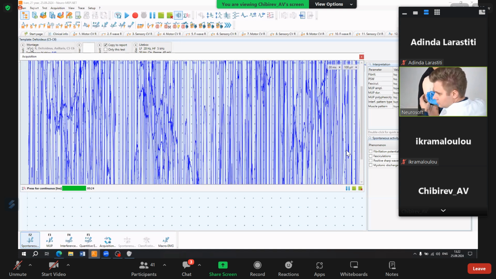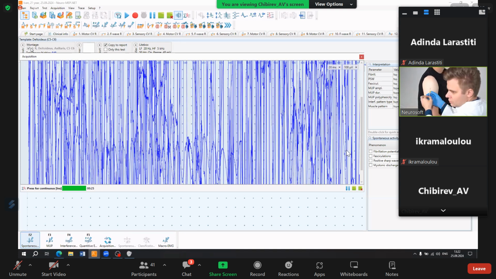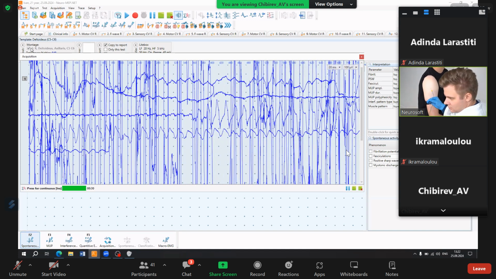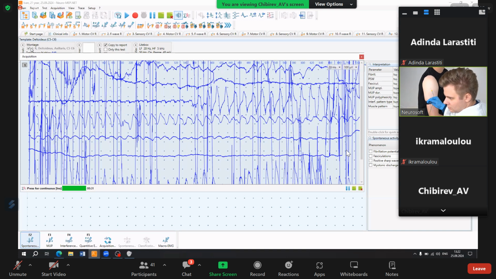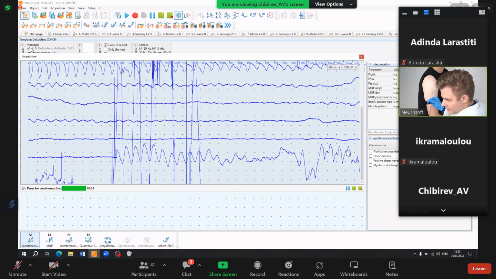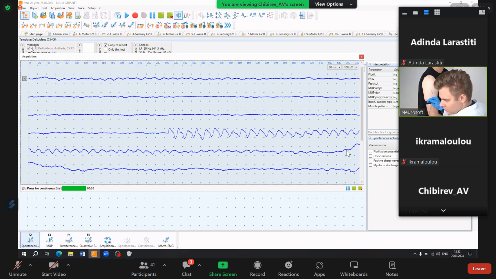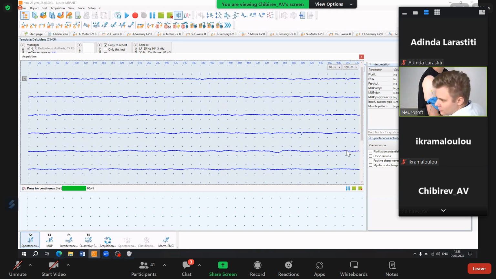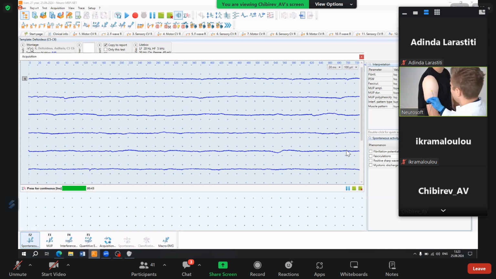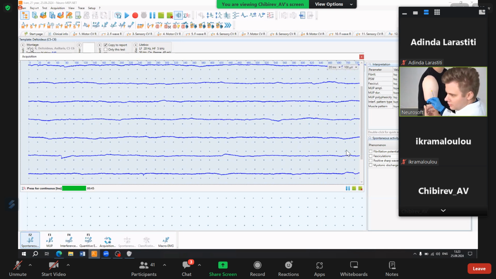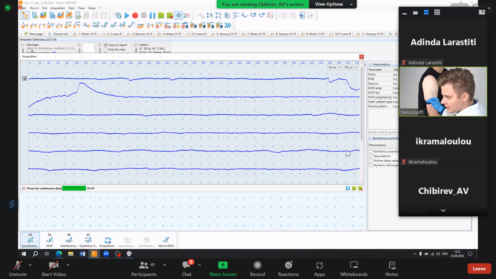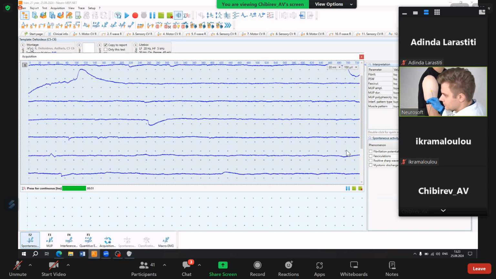Okay. Now we can see a full baseline without any noise. After I insert the needle into the muscle, you may see insertional activity on the recording.